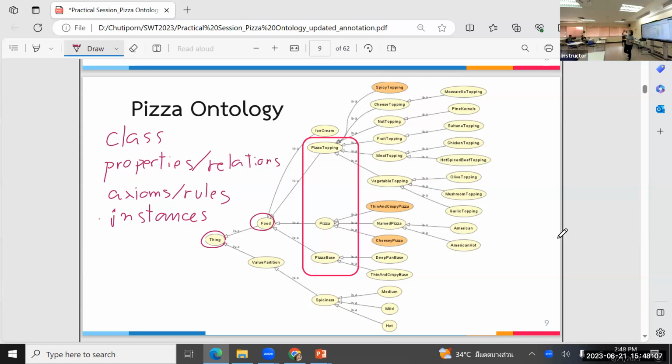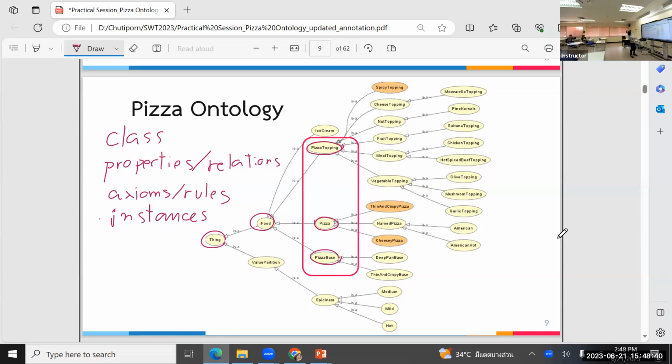Anything you create will be under thing. So here we create food as one class. Under food, we can consider the main class pizza. Another related class we can think of is pizza topping, as well as pizza base. Pizza base means the bread.